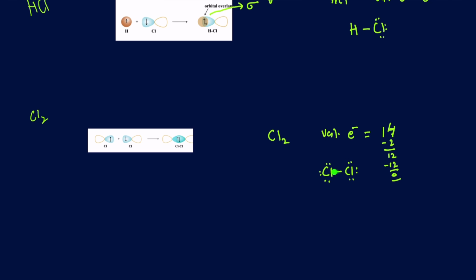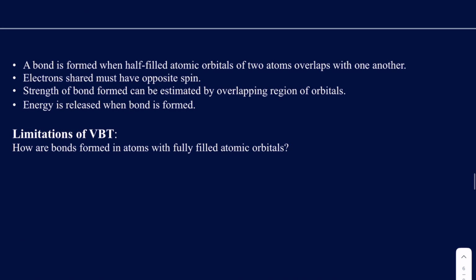This explains that there is a bond made between the chlorines, but it doesn't really explain how the bond is actually made. So this is where the valence bond theory comes in. I have one of the p orbitals that has one electron in the chlorine, and another p orbital from the second chlorine that has one electron. Those are the ones that are going to be overlapping, and these overlapping atomic orbitals eventually make the bond between the chlorine atoms. That is the whole point of the valence bond theory. Some of the postulates of the valence bond theory: the bond is going to be formed when you have half-filled atomic orbitals between the two atoms that are going to be overlapping with one another.